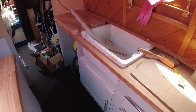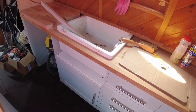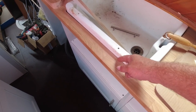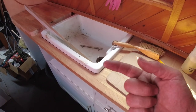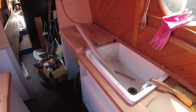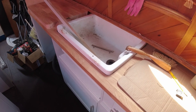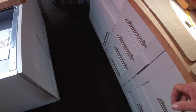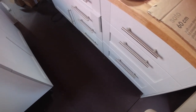But I'll get whatever they recommend and I'll use that. And I'll do all the work surfaces while they're off the units. I'll even do inside the gaps here where the sink is inside and the back edge and underneath. I'll do all of it, both ends and all that sort of stuff as well. I'll do the lot and then I'll fix it in place permanently. But yeah, it's not looking too bad. Not looking too bad at all.